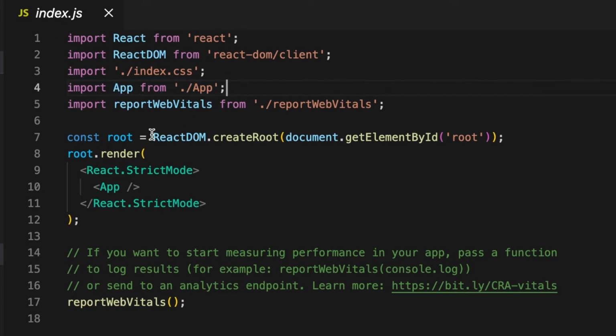So basically, this is boilerplate code. You won't have to change it, as I mentioned. This is just straight browser JavaScript code. It's saying, I want to look in my HTML, in the DOM, and find an element named root. It's going to get that, and then React's going to take it from there. It's going to find that, and then run some React code to render your application.